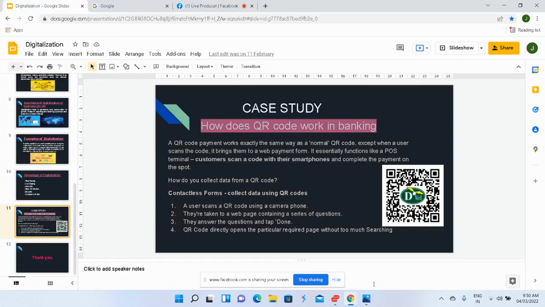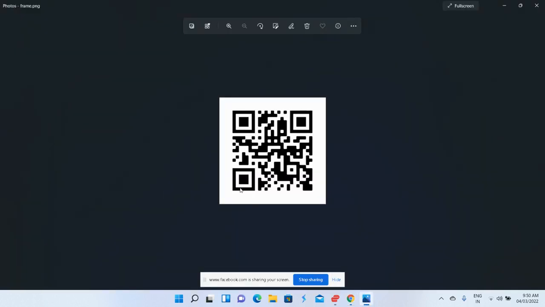I'll show you an image I'm talking about. When we scan it, my case study depends on this QR code, but this one is different from the earlier case studies. This is a case study about Wi-Fi, where we use this particular QR code and get immediately connected to the Wi-Fi. Earlier, whether at a cafe, an airport, or any public or tourist place, when we wanted to join the network, the pain was that we had to type the URL, look out for the password, and run around asking for the password.